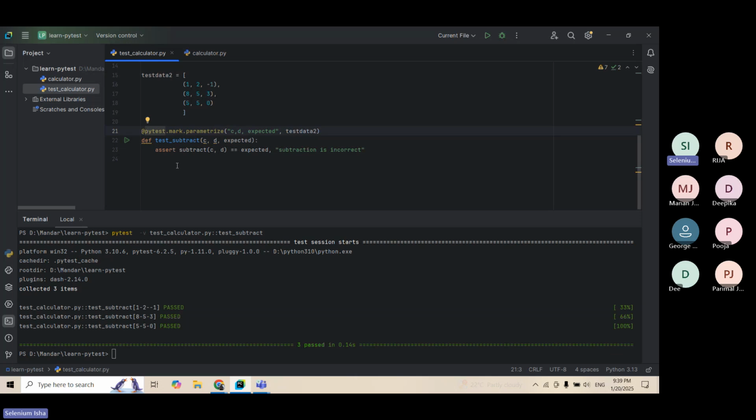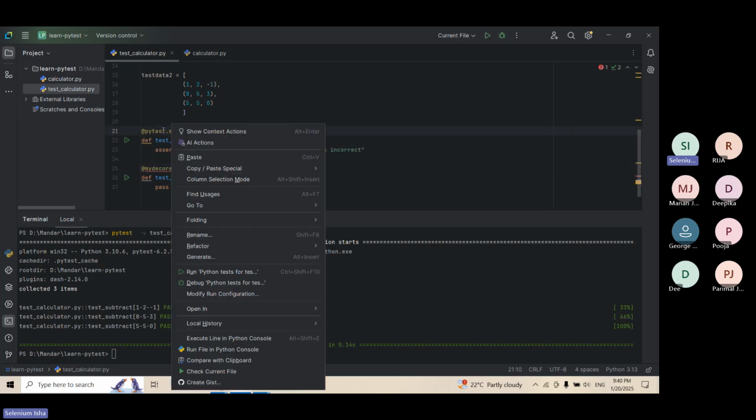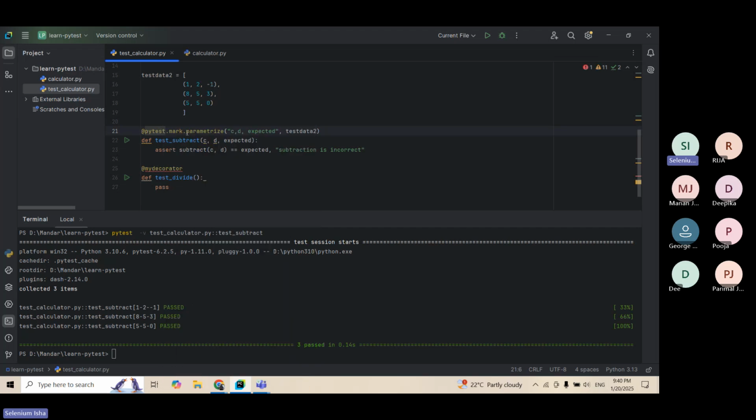You can as well write your own decorator. For example, I want to say def test divide something, pass something, and then you can write your own decorator here, my decorator. So I'm not saying that this is a PyTest requirement, but PyTest parameterization is designed to use the Python decorators.